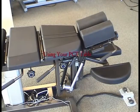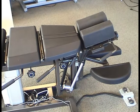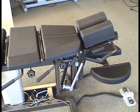Use of your PCT table. The PCT table was designed to perform certain functions that no other table performs. These unique functions require the practitioner to relearn how to use their new table. The learning curve for this table can be greatly reduced by paying attention to the following points.